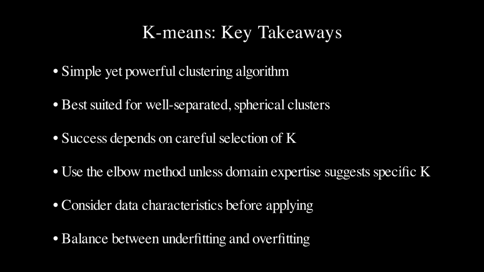To conclude, let's summarize the key takeaways. K-means is a powerful tool when used appropriately. It works best with well-separated, roughly spherical clusters. Success heavily depends on choosing the right value for k. Use the elbow method as a guide, but defer to domain expertise when available. Always consider your data's characteristics before applying the algorithm, and remember to balance between underfitting and overfitting.